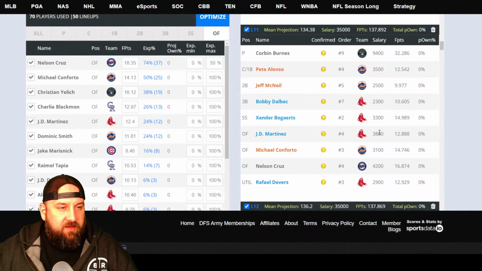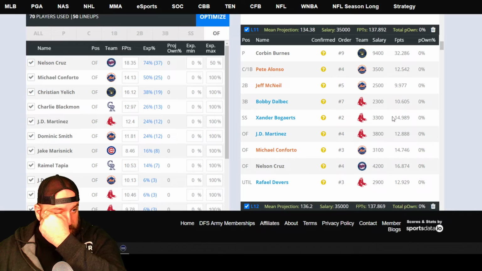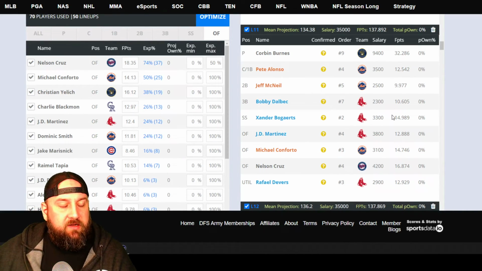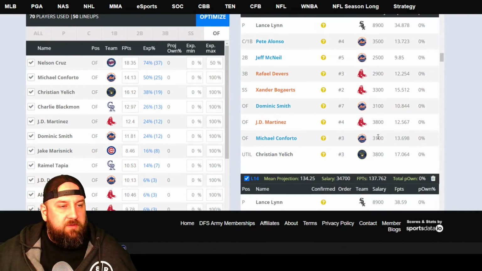This is a 4-3 Boston Mets stack with Burns pitching with the Nelson Cruz one-off. You got to love that, man. You got to love this lineup. And this is why FanDuel pricing is so soft. They always got guys that are too cheap. Jeff McNeil, 2,500, just makes a lot of sense there. Conforto's way too cheap at 3,100 in this matchup. Kind of pulling down a little bit more.